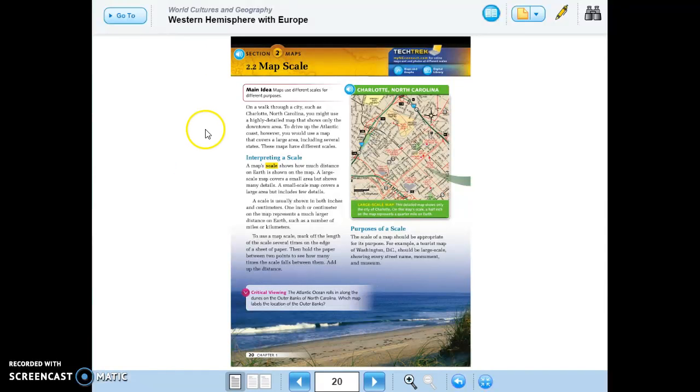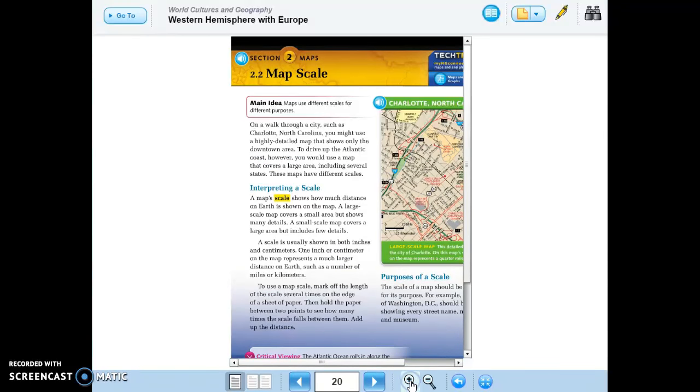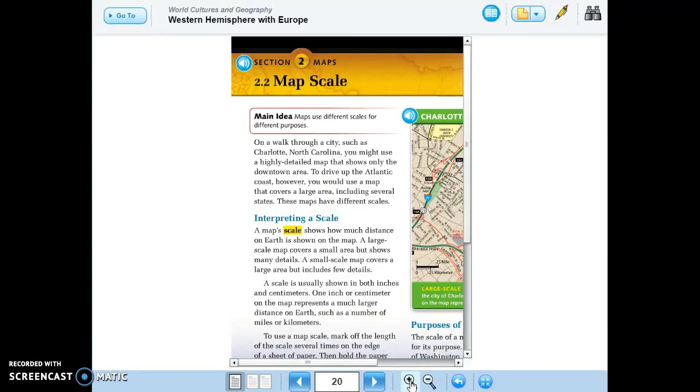Now that you've finished labeling your Cornell notes, it's time for us to jump into the text. You'll see that right now I have it zoomed all the way out, so I'm looking at page 20, the whole thing, and you can either be following along on here or you can be using a textbook if you'd like to, but I'm going to zoom in so that we can look at the text a little bit more carefully.